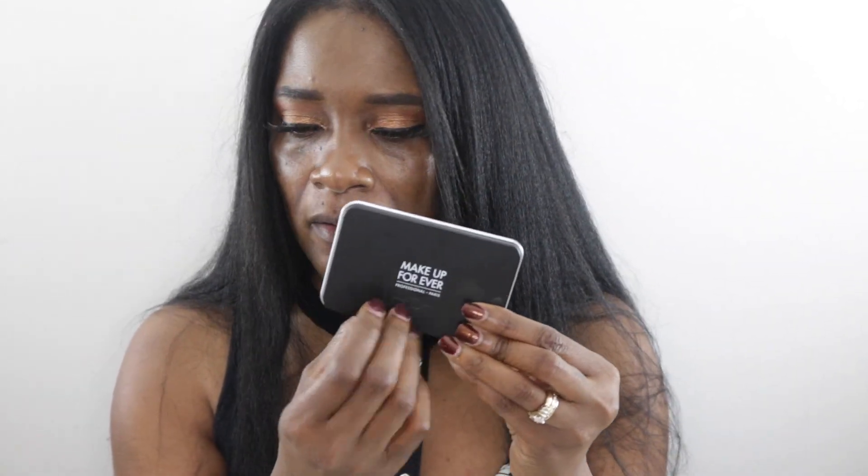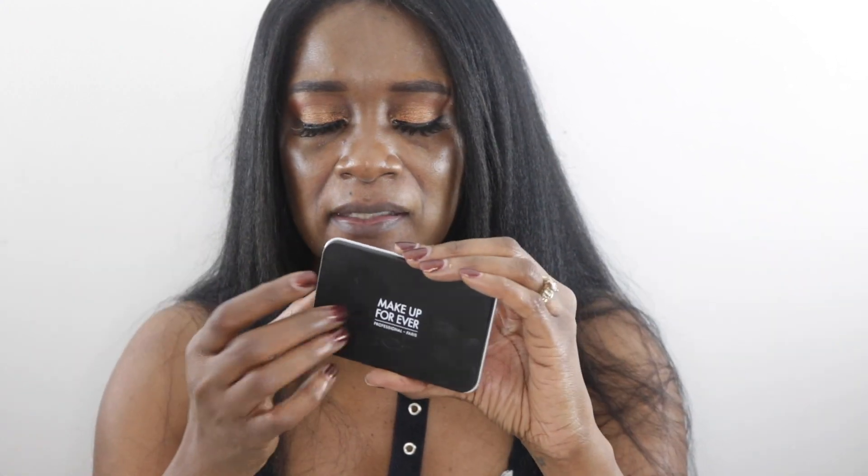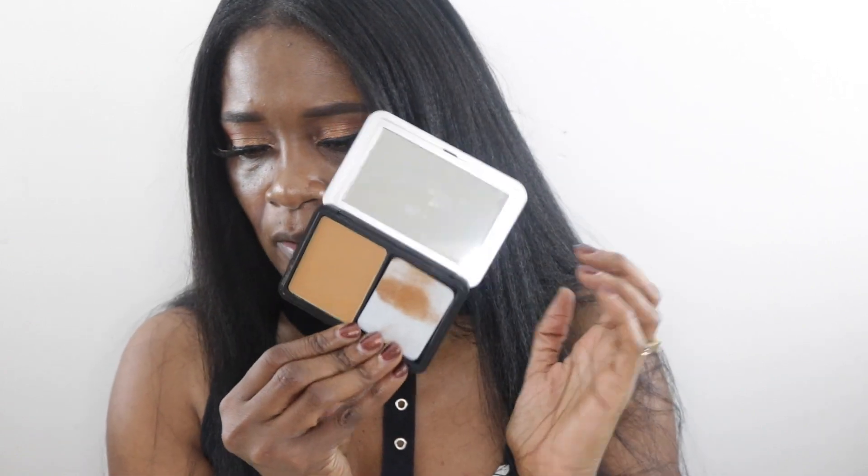It's a really beautiful foundation. It comes in this little metal package — Make Up For Ever has these packages, like if you buy single shadows you can get a package like this to put them in. I consider the big Z palettes as having this same tin-like packaging. I personally like it, and this one comes with a mirror. This is what everything looks like.